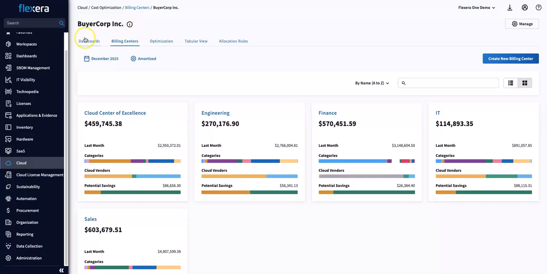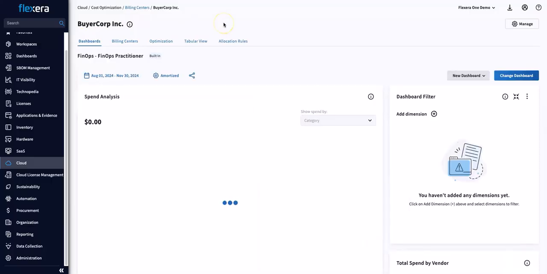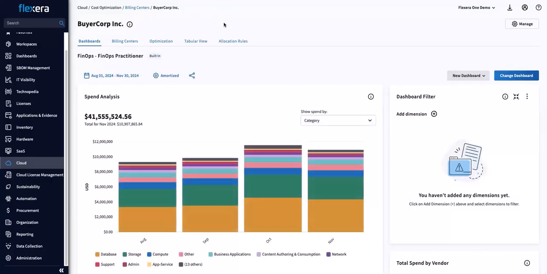Once we have gone ahead and created these billing centers, we can go ahead and slice and dice the data for just these billing centers or the child billing centers. And we can even use RBAC rules to make sure that users only have visibility into data that is actually relevant to their use case, really reducing the noise of the platform, right? This platform is incredibly powerful, but we want to make sure that we serve up the data that is relevant to each group, persona, individual that comes in here.